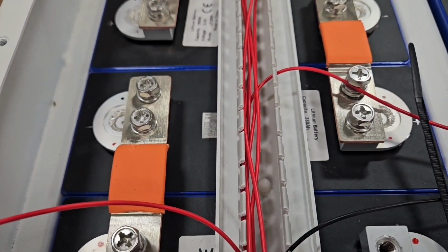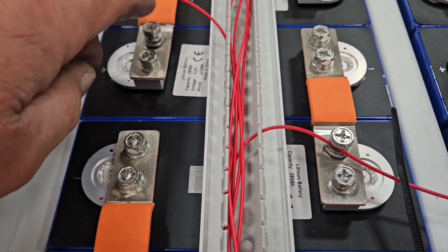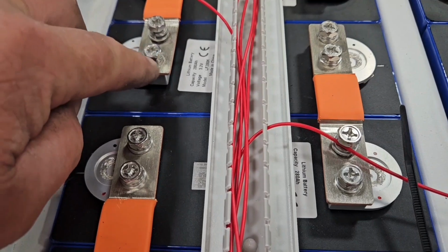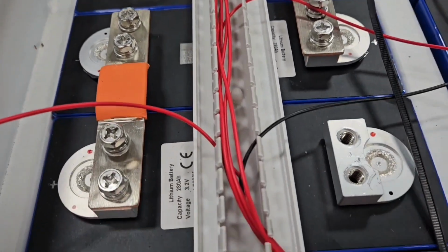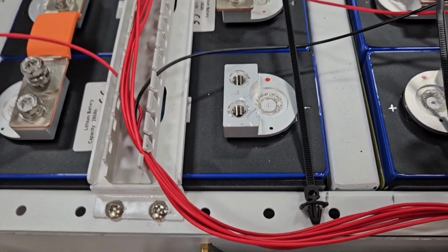I do cut my wires off. Some guys don't, but, you know, I prefer. But I always use the farthest screw away. That way, if I ever had to put a new end on it, I could just move it back to this screw, and I'd have enough wire if I had to put a new end on it. So I'm going to start getting these all tied up and put some ends on them, and I'll be back.